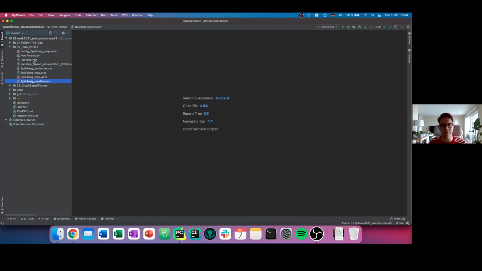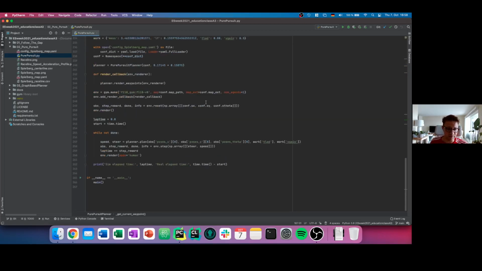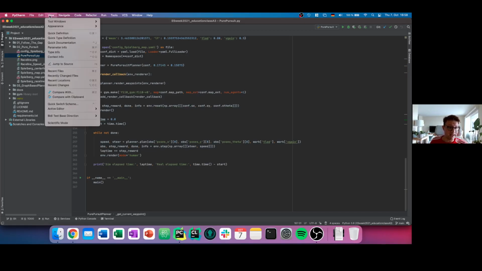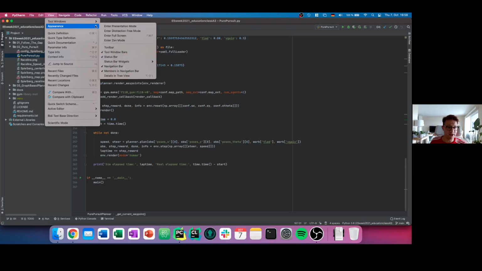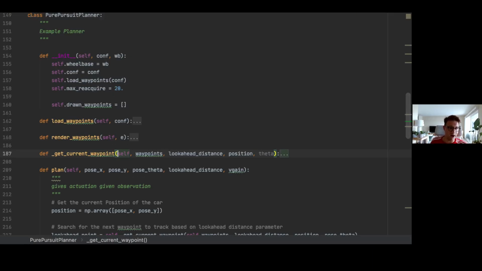And therefore, we will have a look at the so-called pure_pursuit.py file. This file is now a little bit bigger than the other file. We have 267 lines of code in total, but don't be afraid. It's basically the same setup as before. To show that a little bit more in detail, we will now step into the presentation mode and I show you how the code is set up.